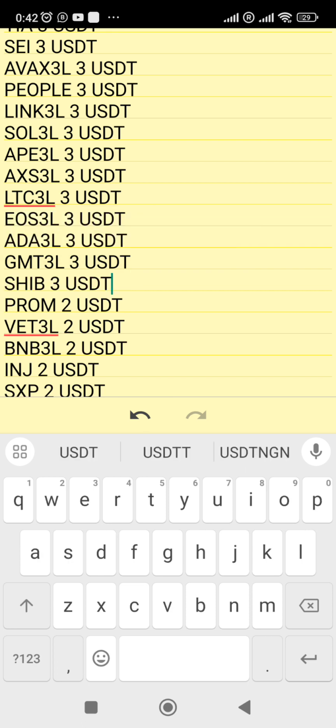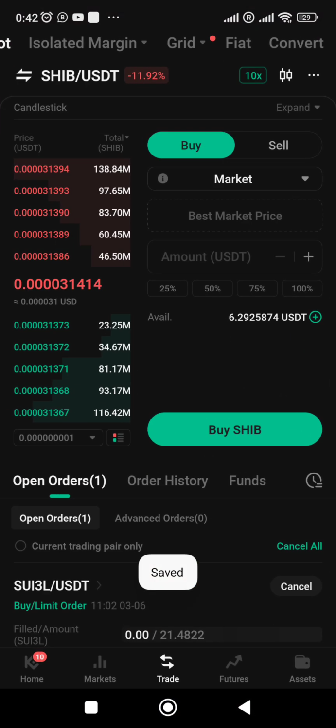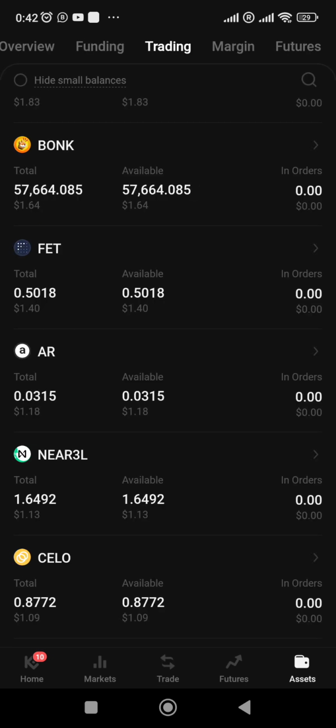The only time you might not change any figure in your notes is if you have bought something only once and you sell it for profit and buy again, like the same 1 USDT. There's nothing to change. But every other time, if you buy or sell, you will have to change the figures, right? So SHIB is now 3.